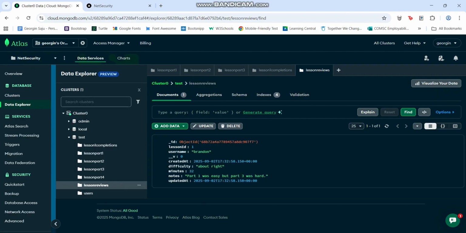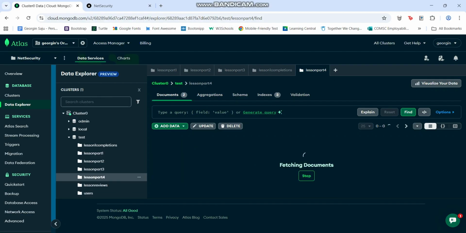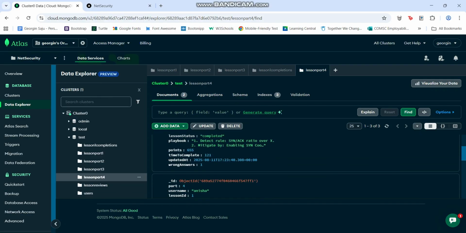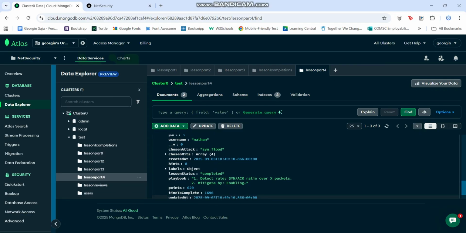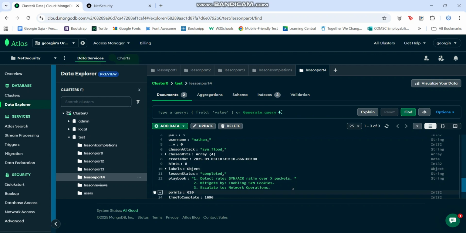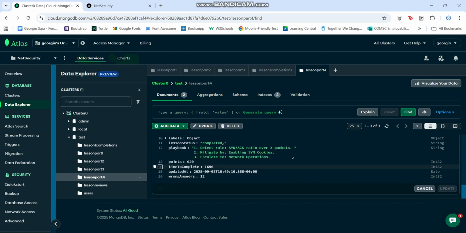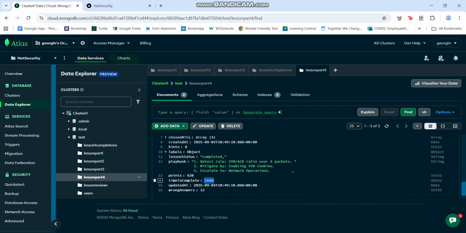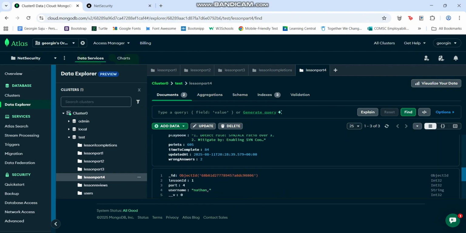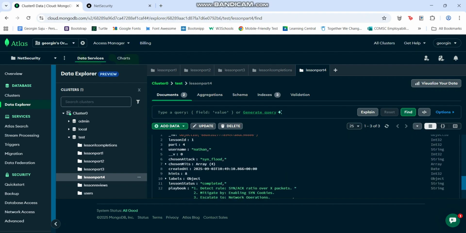Just before I go, I would like you to see the lesson part 4 table. All of Nathan's information is here, even the answer he gave for the playbook. The amount of points, time to complete, which is the total time he spent, which is awful, but again makes sense because I was trying to film this video.